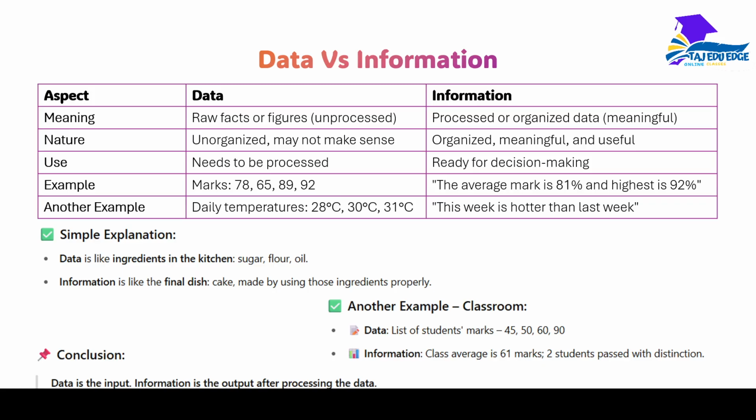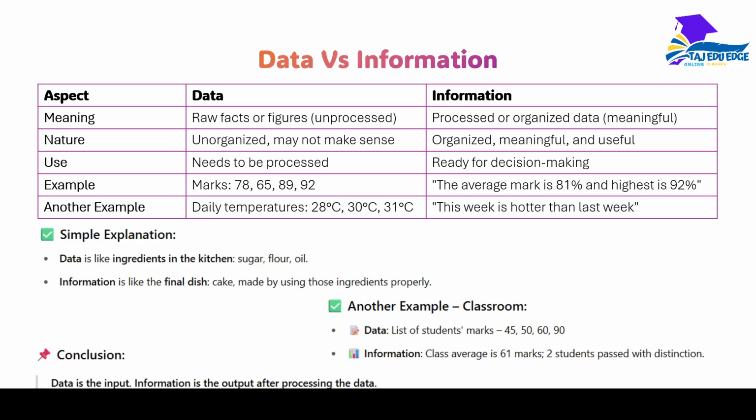Though they have not included in the syllabus, it's important for us to understand the meaning of a data and the meaning of information, the difference between the data and information. First, let's understand. Let's assume that you are going to cook or you want to make a tea. For that, the ingredients which you have, that is data. Whereas the final dish, the tea, the output is the information.